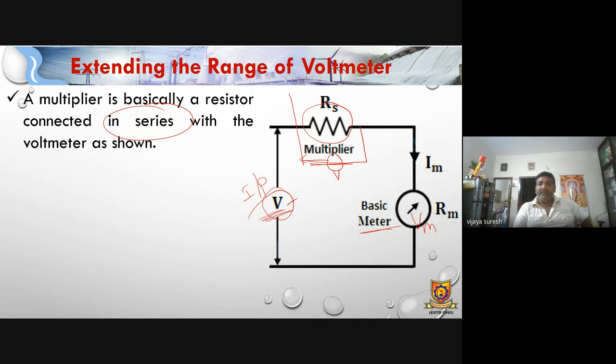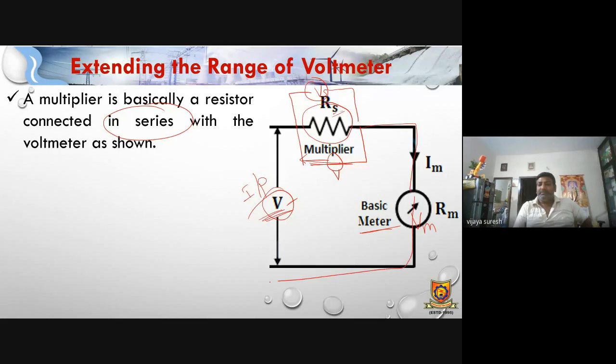Okay, I will draw here. Vs. Here S stands for series. Earlier we have used SH, the shunt resistor. Here it is connected in series with the meter, right? That's why it is represented with RS, the series resistor. So across this resistor, a certain amount of voltage will be dropped, and only the remaining voltage will pass through this meter.